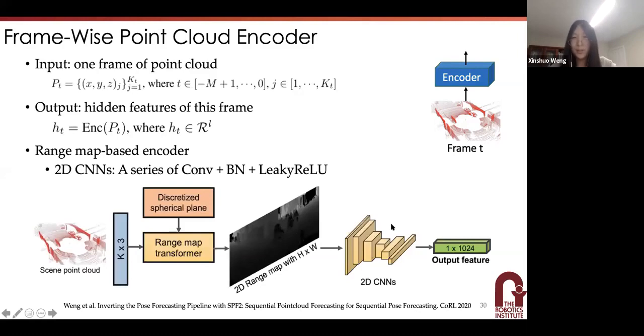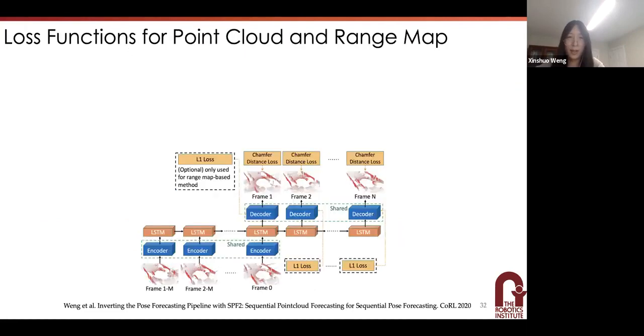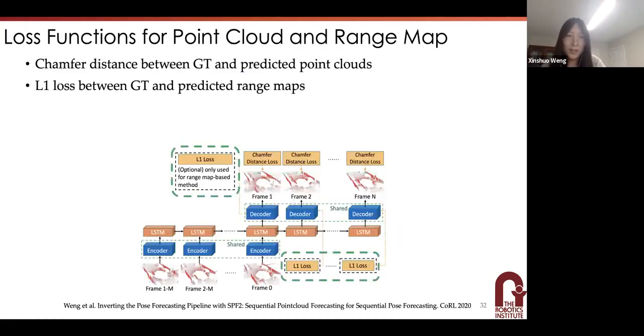Then we use a 2D CNN to get the hidden feature for each LiDAR frame. The LSTM is fairly simple: we just use a sequence-to-sequence model, with the chamfer distance loss.